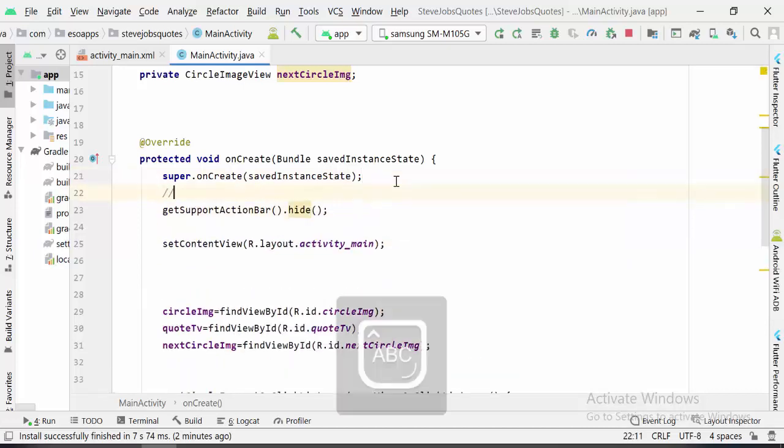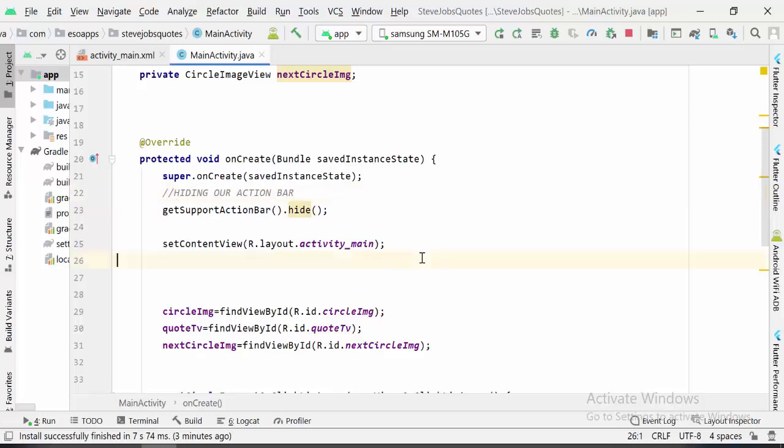So here we are hiding our action bar. If you wonder why Android Studio doesn't count this text as code, it's because I wrote two slashes before it.